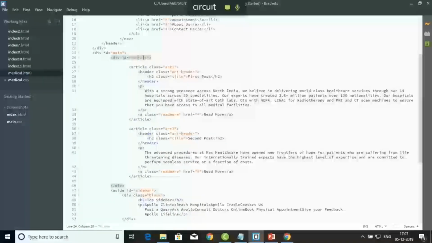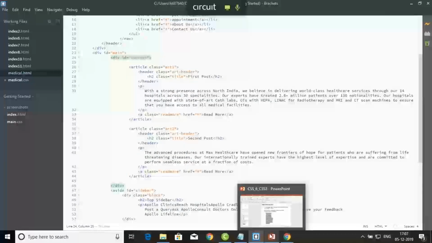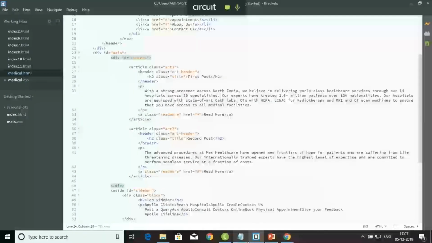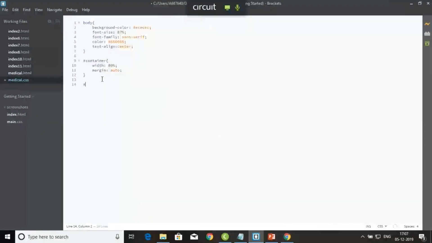It's an ID, so I can access it using the hash. So we can write hash content. Define hash content here and provide the style for this. What I want is the articles to be 70%, so you can write width equal to 70%.